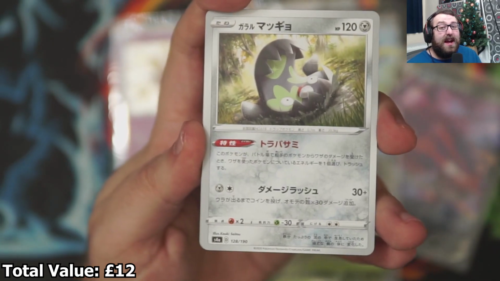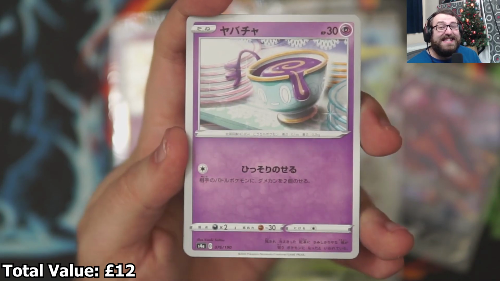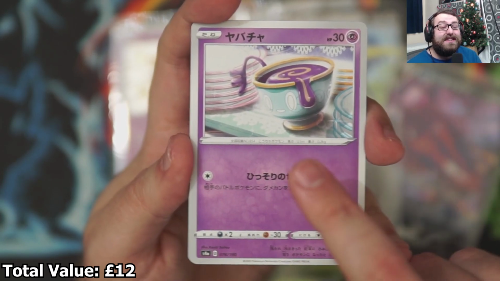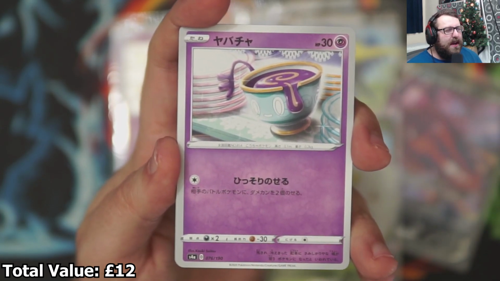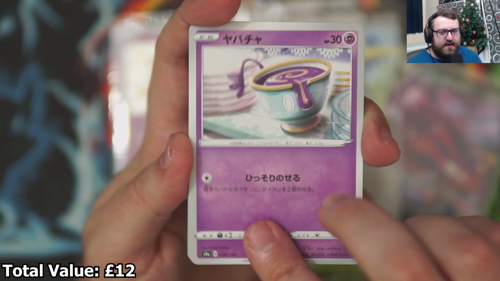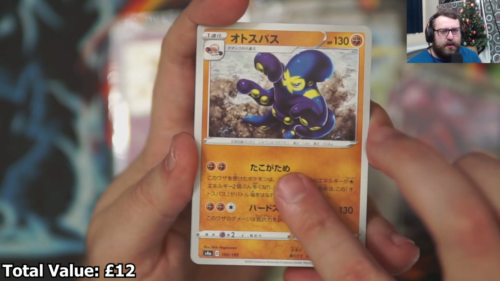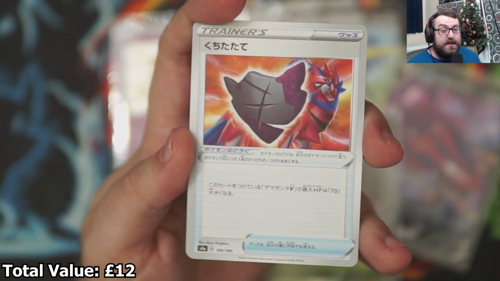Then into a Stunfisk. A Rowlet. A Sinistea, my boy. That is a shiny in this set. I would love a Sinistea shiny or a Polteageist shiny. It'd be so awesome. Then we got a Grapploct. That artwork on the Grapploct is actually very cool. And a Shield.